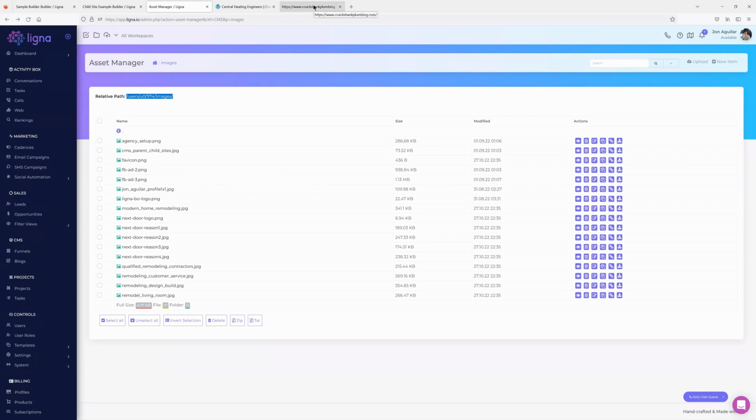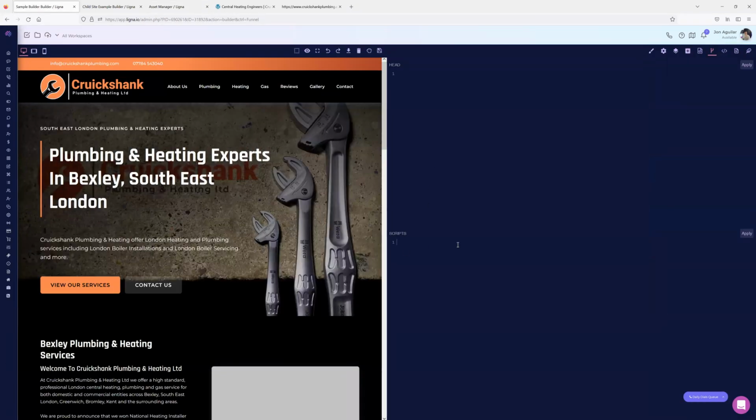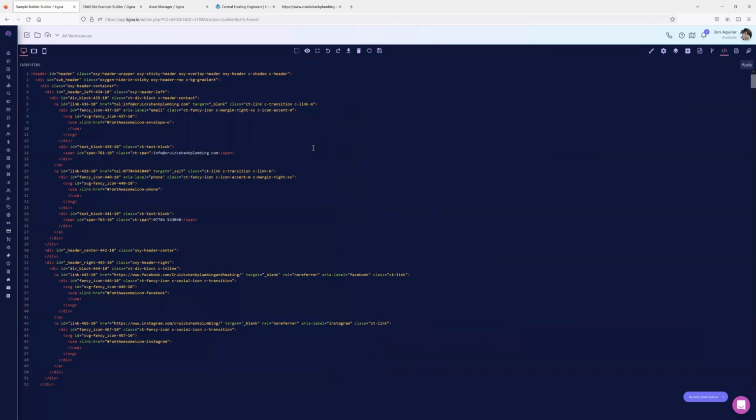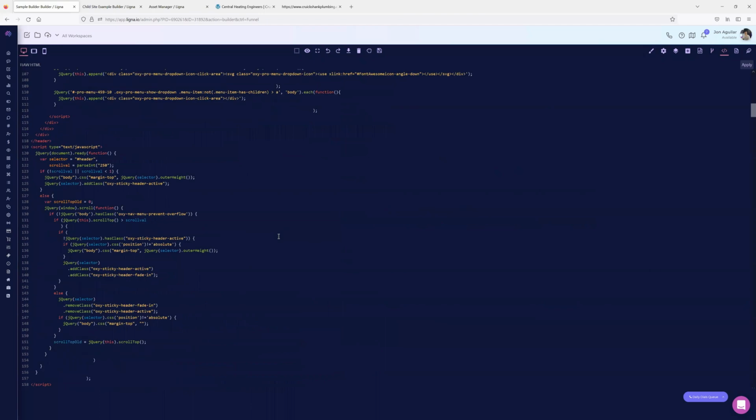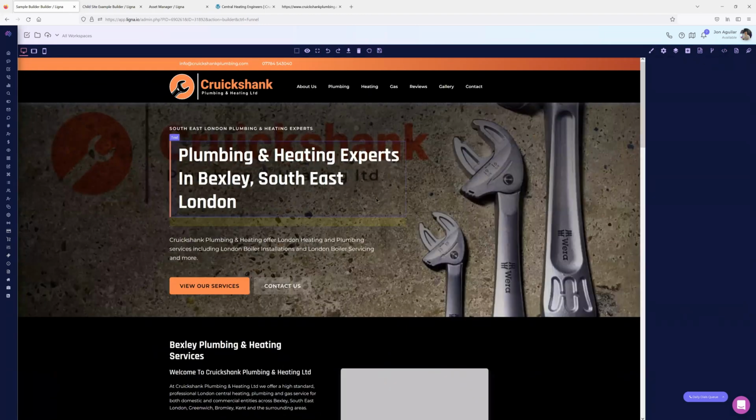And that's it. Then just copy the head section, throw it into the head section here, copy your script section, throw it in here, and go ahead and save it. Now you can click on this section here and throw in all of your code between the open of the body and close of the body, minus the scripts, right? You don't want to put the scripts in there. And that's it. Then you have a site imported.